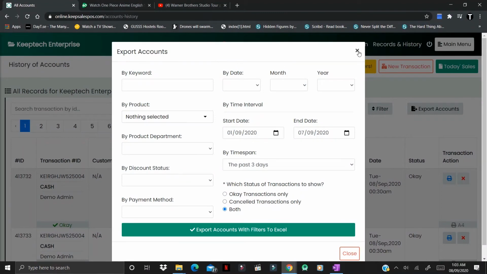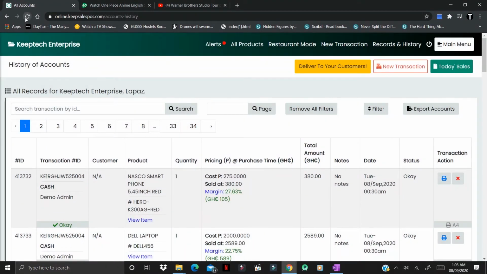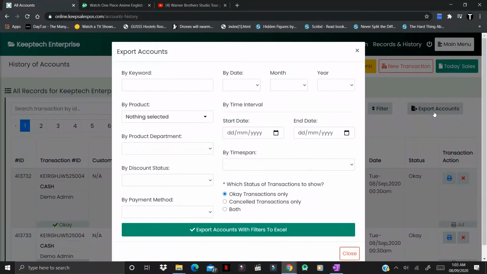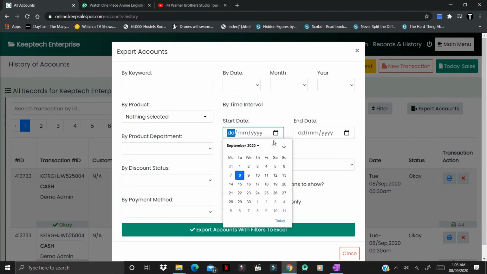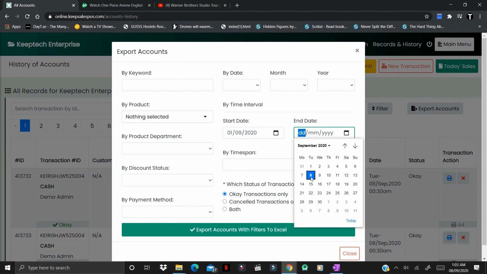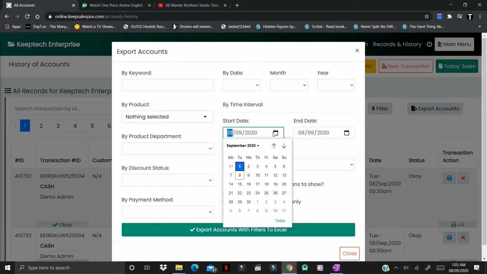When you are done, you can refresh the page. So let's try another parameter. Today is the 8th, so let's go back a bit.